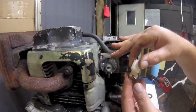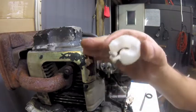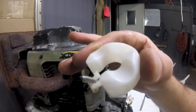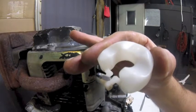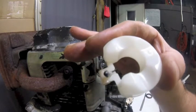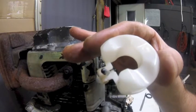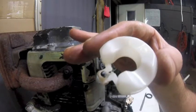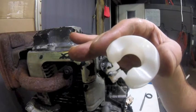All good. Kind of hard to see, but if you get right up in there, you can see that the outside of the needle valve is corroded. The tip seems to be in pretty good shape. But no, it doesn't. I don't know if you can see the groove on that tip, but that needle valve has definitely got a major groove in it, and that's going to make it leak gas right through there, fill the crankcase full of gas, and then she starts chugging and puffing and huffing, and that's it. You have to replace the carburetor, or you may be able to get this needle valve.